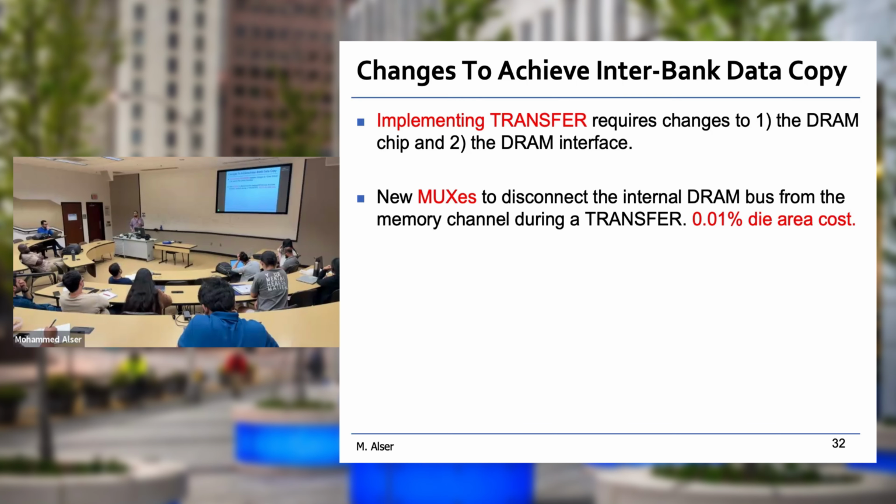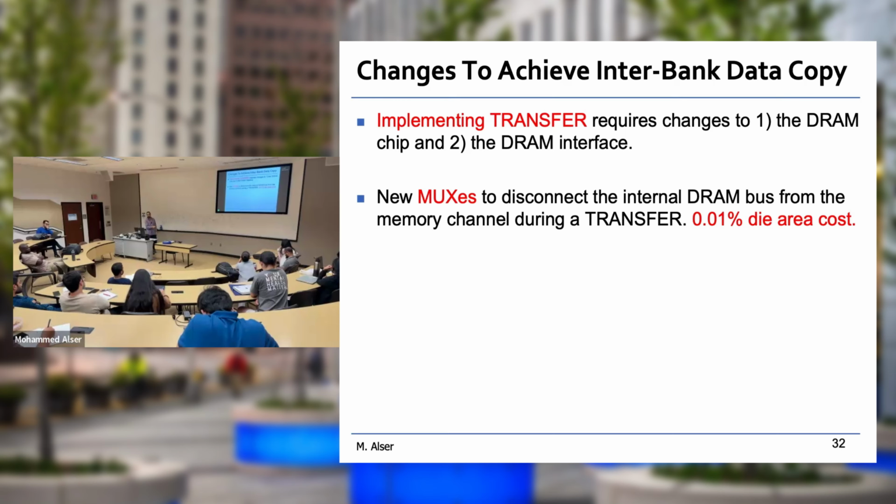But still, all the changes are minimal, especially when we talk about within a subarray or bank to bank. But between one subarray and another subarray, that's really expensive. The overhead in terms of area and the hardware you need to transfer between two sense amplifiers in different subarrays is really expensive. And we will see that it doesn't really have benefit in terms of latency. So the first addition they have to do is to the DRAM chip itself, because they need to introduce that transfer command, for example, and also the DRAM interface itself.